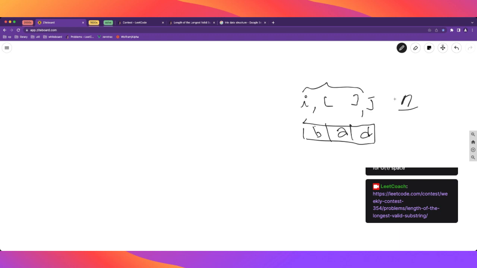So we can consider that j is equal to n in that case, and we don't have to have special cases. So how can we find the minimum end of all the substrings that start from i to the right? We can go from right to left, calculating this for every position and keeping track of the minimum end, and that is going to give us the end that we want.